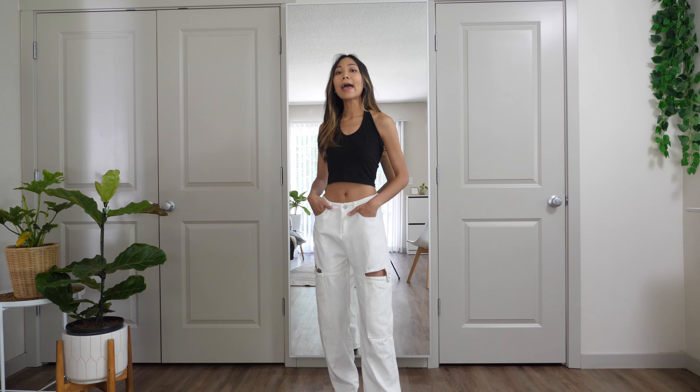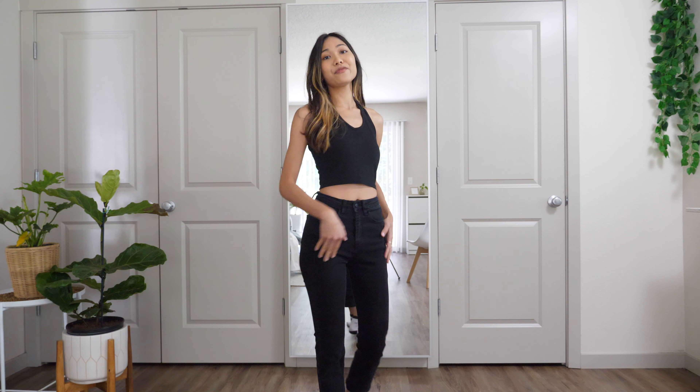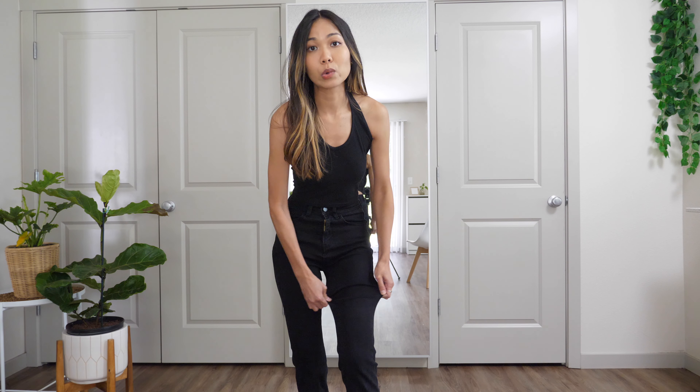I got this in size S and it's still a little bit bigger on me. This is pretty much standard sizing on YesStyle — it's usually about 25 to 26 inches. I wish YesStyle had more options for smaller sizes, especially XS. I'd recommend checking the size guide on every item because they vary a lot — the reviews also help. I think it would be cute styled with a crop top or baby tee. Overall I'd give this 8 out of 10.